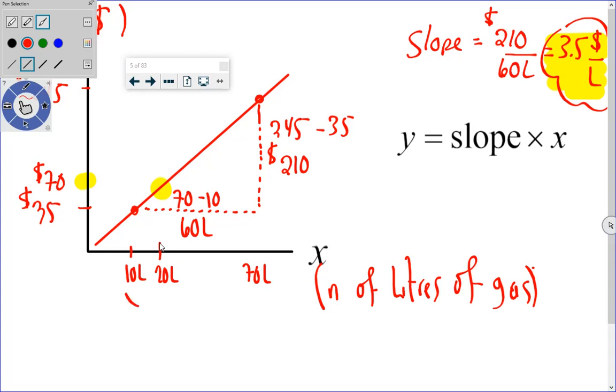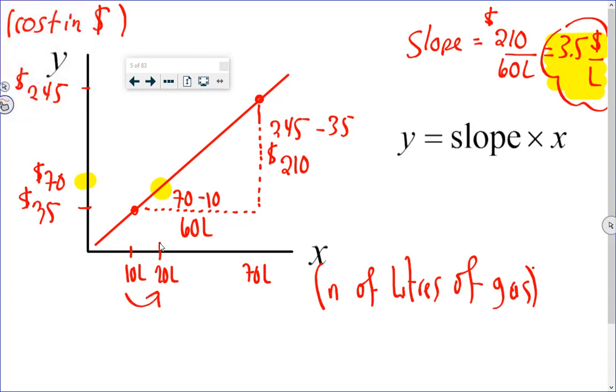Okay, so here's the idea behind a constant proportionality. If I double one of the variables, I go from 10 to 20 liters, the other variable doubles. It goes from 35 to 70. This is a very important way to look at a proportionality. If I were to take 10 liters and multiply it by 7, that would take me to 70 liters. What happens if you take $35 and multiply by 7? Well, check it out on your calculator. 35 times 7 will give you 245. I sure hope so.